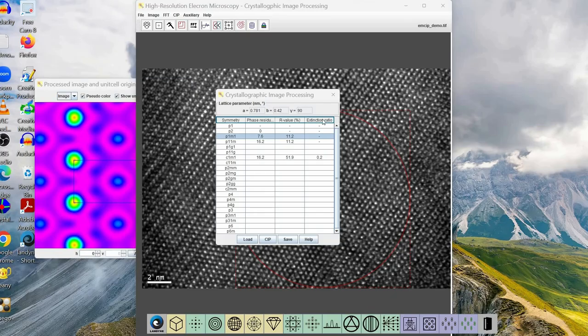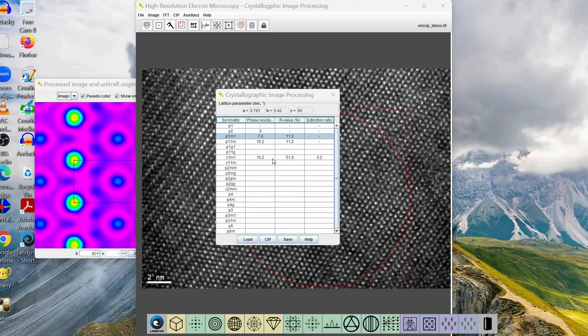The parameters phase residue, the R value, and extinction ratio are evaluated based on the difference between the processed image and original image. In this case, there is no extinction ratio value. Generally, the smaller of this value is better, though that is not always the case.